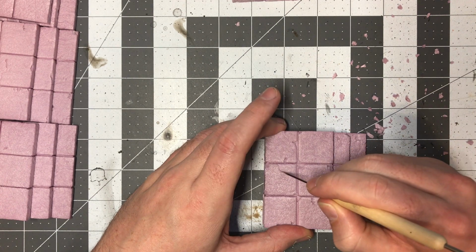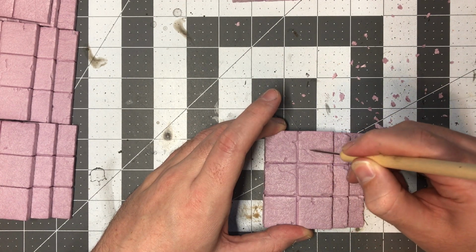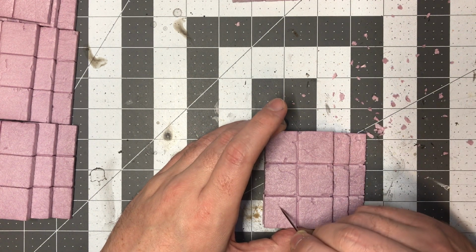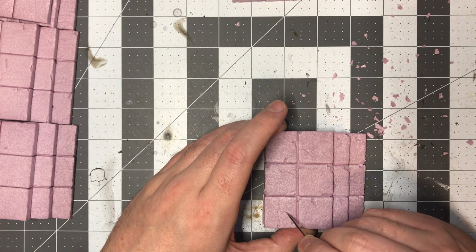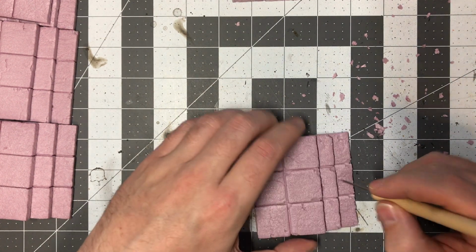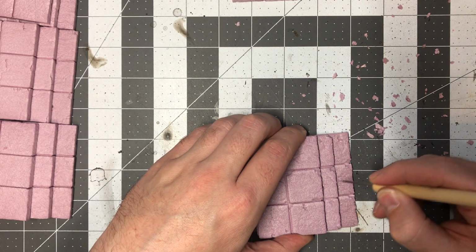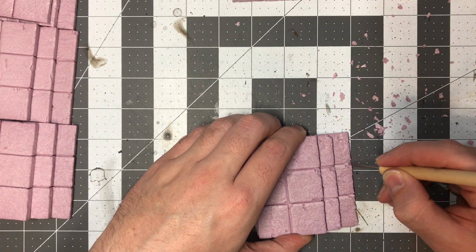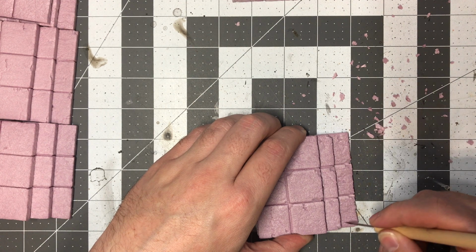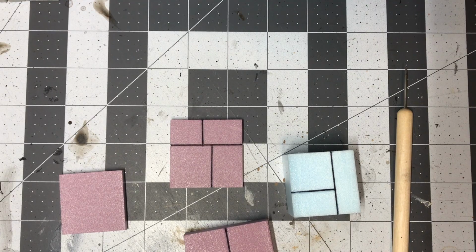Then on to the last step of texturing that I do, and that is taking a sharp object like this clay sculpting tool. The pokey end is really great for drawing cracks and lines in foam. This creates a lot more character to each piece that you work on. So I highly recommend taking that extra step and doing some hand-drawn lines. Honestly, it pays off, especially once you get your final wash finished. It looks awesome.